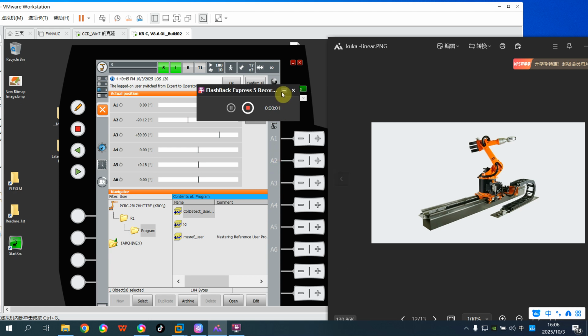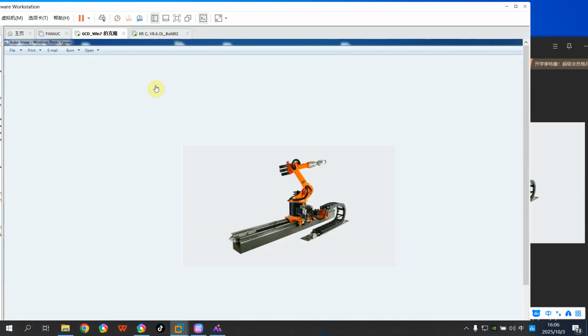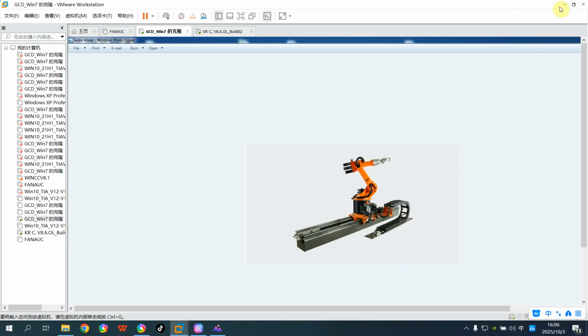In today's video, I'm gonna tell you how to configure linear axis in KUKA robot. Linear axis as external axis is commonly used in KUKA robot system. So, before we go to our topics, you have to make sure you already have these things.